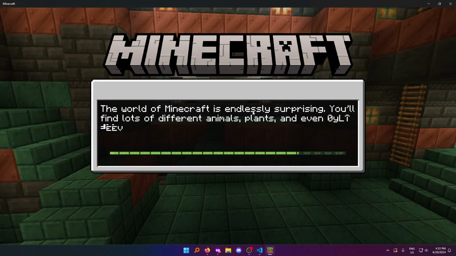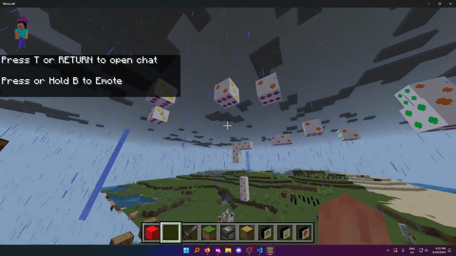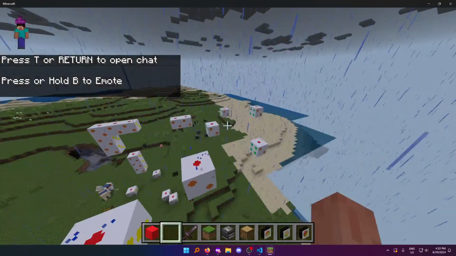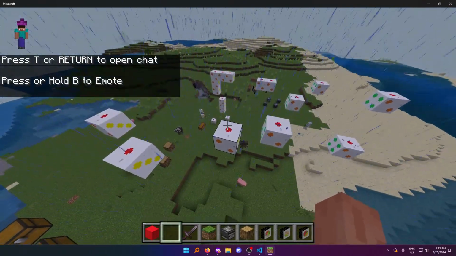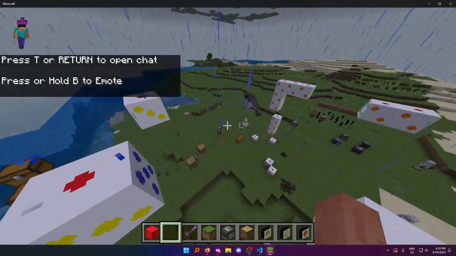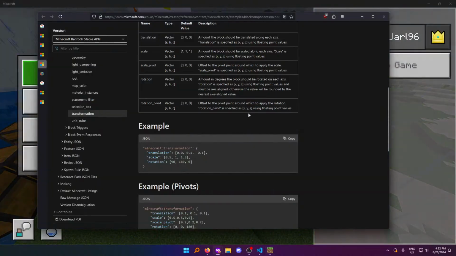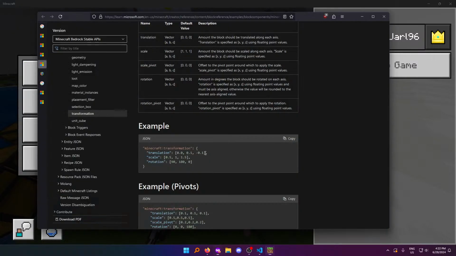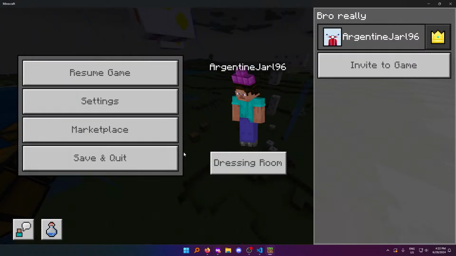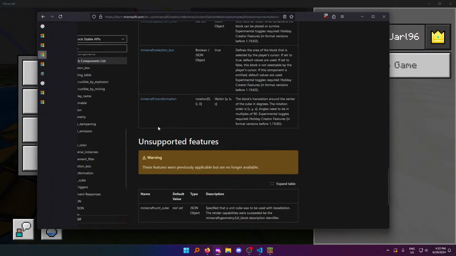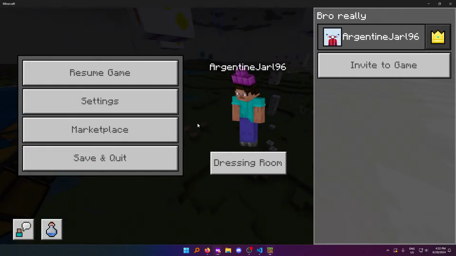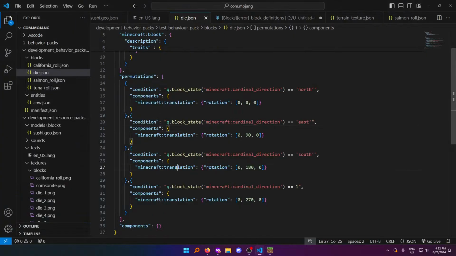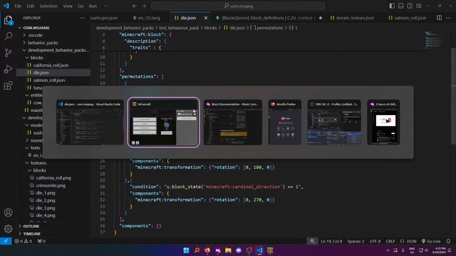I think with the setup that I have though, well, I was just gonna say that one will always be facing up. Why translation? Did I type translation? Oh, I did. I'm stupid. That's supposed to be transformation. Yeah, it's supposed to be transformation. My bad. Thank you for catching that.